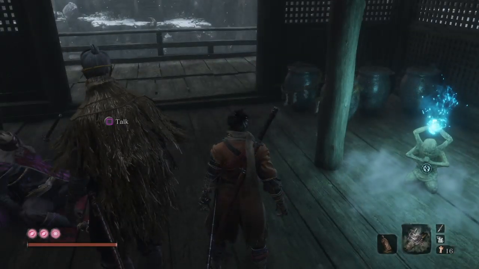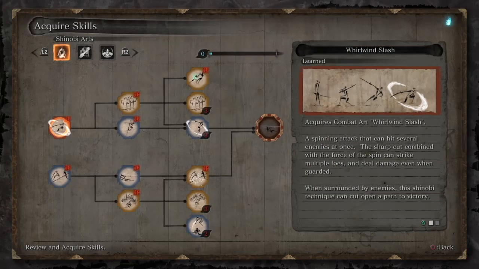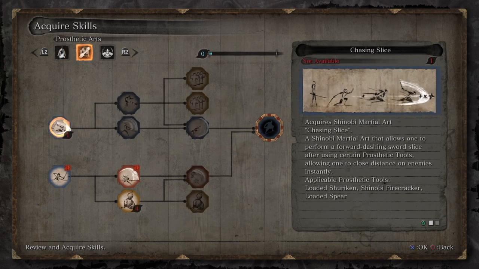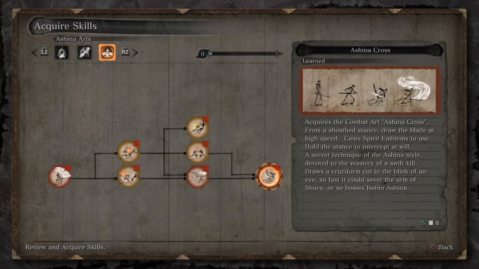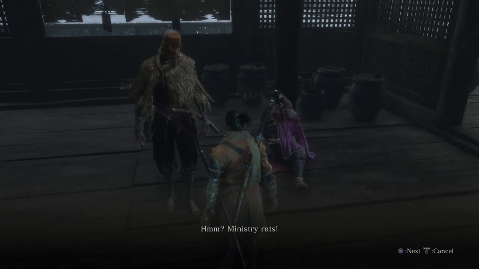Because where we're going to come back to, I'll show you right here, is the Great Serpent Shrine area. One thing you're going to want to make sure you have before coming here, and if you need to do a little bit of farming, go ahead and do some farming, is a master skill acquired, which is either Shadow Rush, this ability right here, or Ashina Cross. And I have Ashina Cross right now. So when you come here, this guy's going to be sitting here. We're going to talk to him.